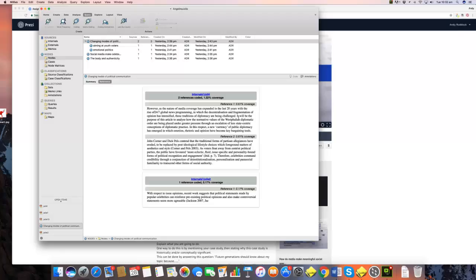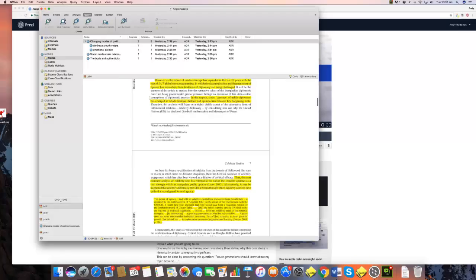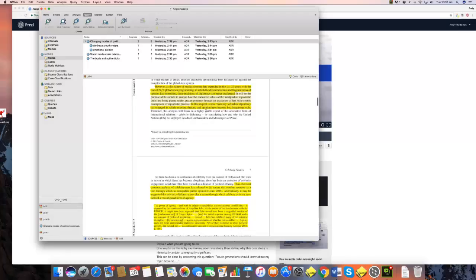And also connected with that, the idea that people are less, I guess, what you might call tribal or ritualistic about their political preferences. People tend not to associate quite so closely with political parties anymore. So they're looking for other kinds of anchors or other sources of orientation in the political world, and celebrities offer that kind of anchor, that kind of focal point. And that's what we have in these ideas. And again, if you click onto the node, it will take you back to exactly where you got that idea.